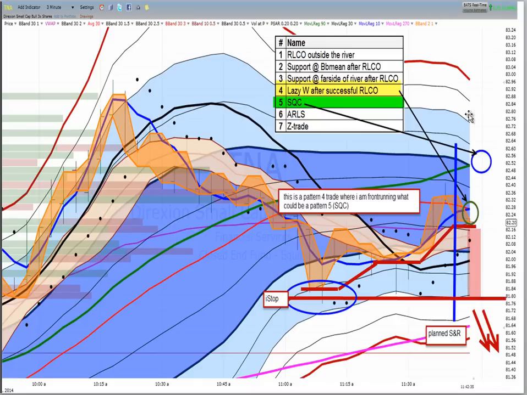So that's the reason I would call this a critical state, that it's going to move from here at 82.20, where I'm buying it. It's either going to go back up and retest at 82.88, which gives me 60 cents on the upside, and then if it breaks through, it's off to the races, and it's going to be a run up all afternoon. But if it fails here, then I have plenty of room on the downside to capture.